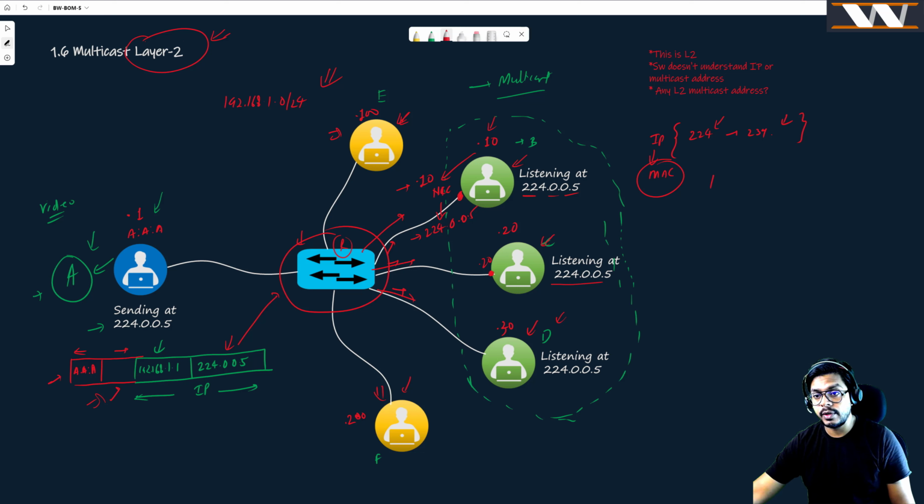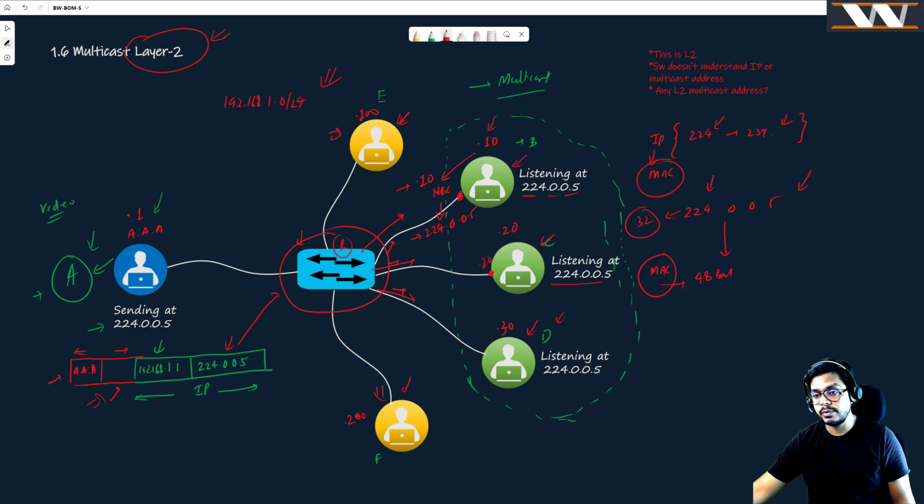For example, if you have an IP address which is 224.0.0.5, this is your multicast address. You can calculate the multicast MAC address from it. You can argue with me, Mr. Vishnu, that a MAC address is 48 bits long but the IP address is 32 bits, so how can I generate a similar number from this?